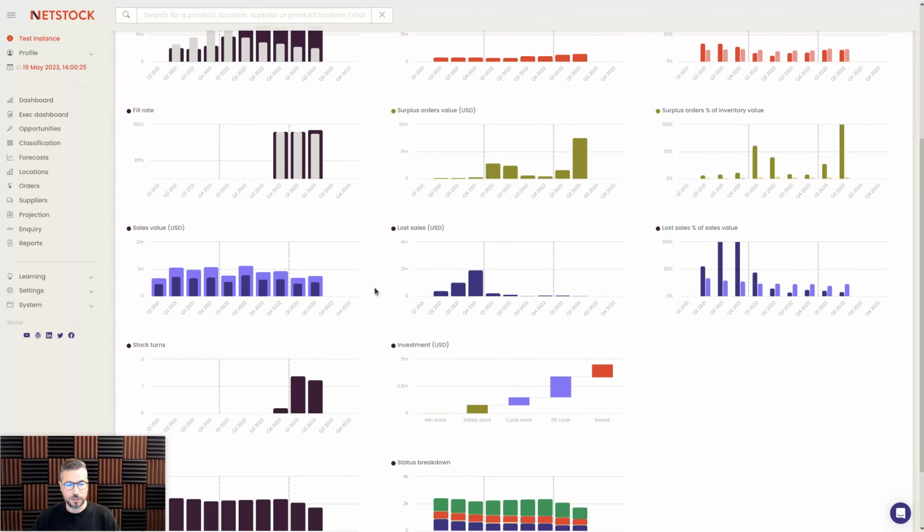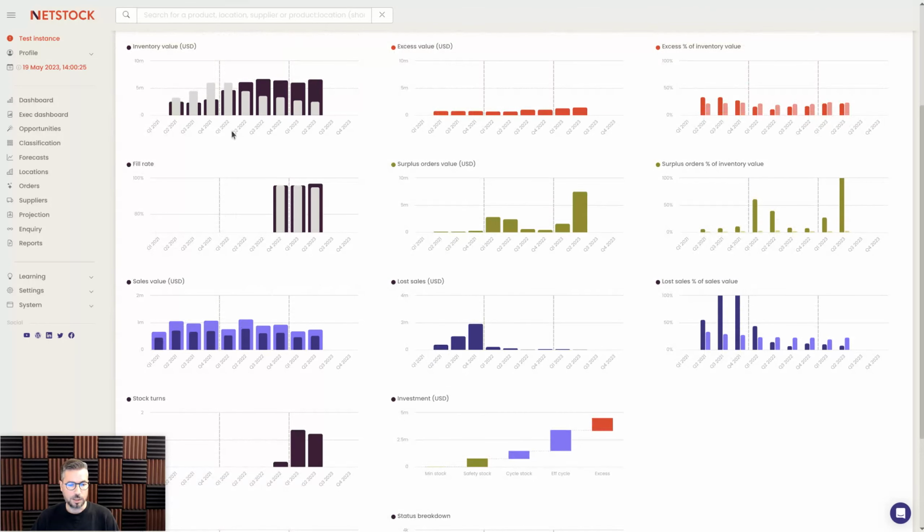So new on this dashboard that you may not have seen on other dashboards is the sales. The two bars there will give you the dark one, the sales at cost value, and then the revenue sits behind that. The difference, of course, between the cost and the revenue is your gross margin. And this is interesting because now that we've got the inventory up, has the sales gone up? And unfortunately, in this example, the sales actually gone down.